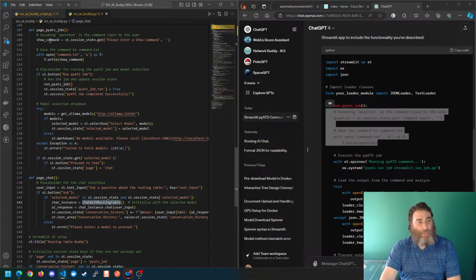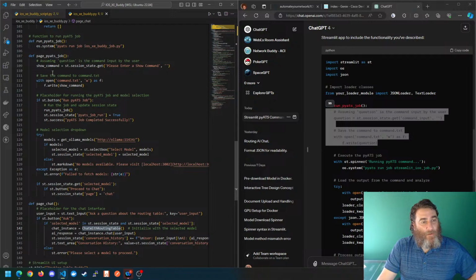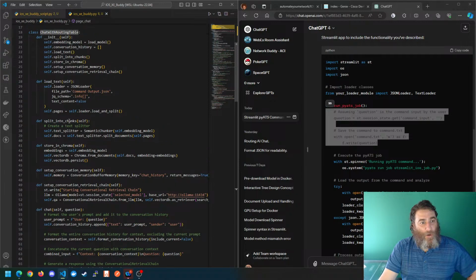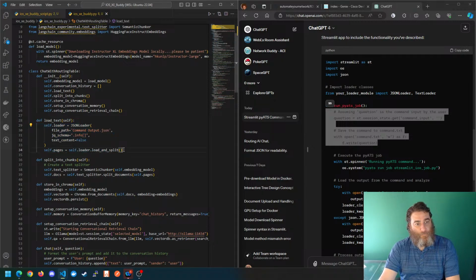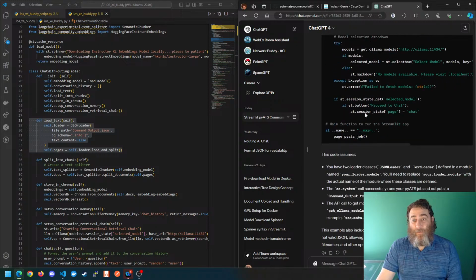And they should have already done the PyATS stuff. So now we have an output file called command.text, and when we instantiate command table router here, we're going to do something a little different.